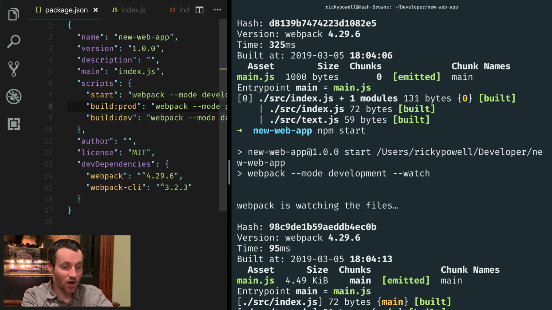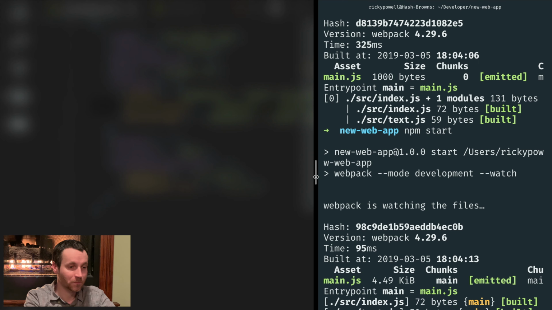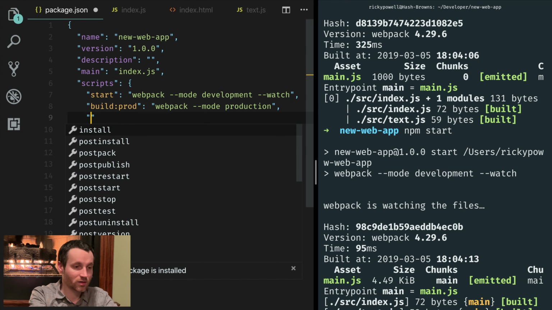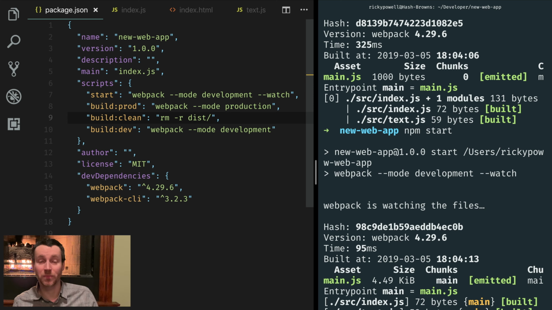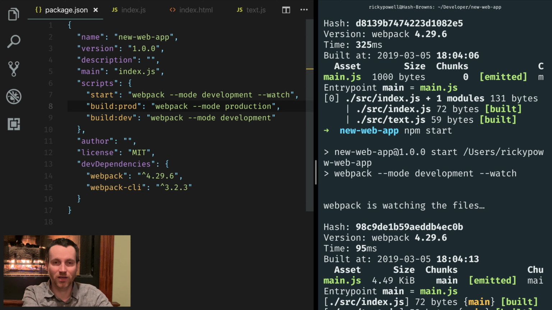Very cool. Another one we might want to do is build clean. So what might we do here? Well, there's not really anything that Webpack's going to help us with for build clean, but we can remove our folder. That's an option. Now here's the problem with that. If I do that, I'm going to erase my HTML file. Not totally something I want. I'm going to leave that out for now. That might be helpful a little bit later down the line. Hi, puppy. Mascot's here to help us out.